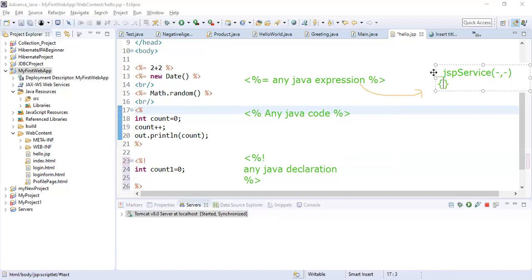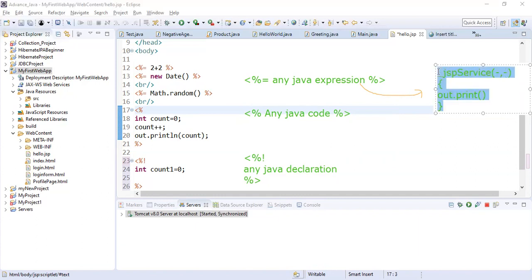Whatever code you write inside the expression tag becomes an argument for the print method of the out object. Remember this one.